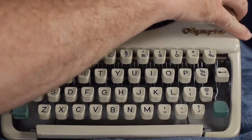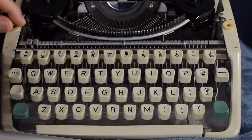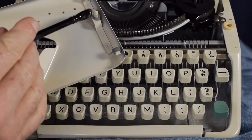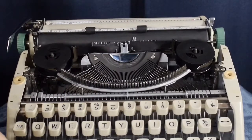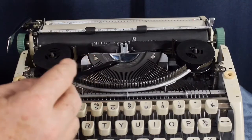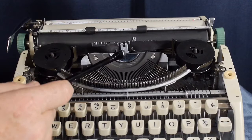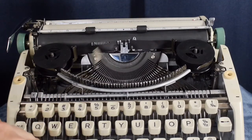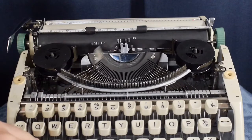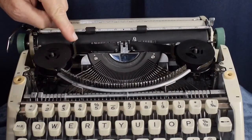Pulling off the ribbon cover: it's a simple stamped sheet metal cover with spot-welded brackets, using plastic rubbery little bushings to hold it on with posts. Here is the segment — it is a carriage shift typewriter. There's no logo on the crescent center of the segment below the ribbon vibrator; on a Splendid, most have an S there, but this one doesn't, which is another reason I believe it's the SF model. This typewriter does not have a ribbon color selector — only one color — and also no tabs.